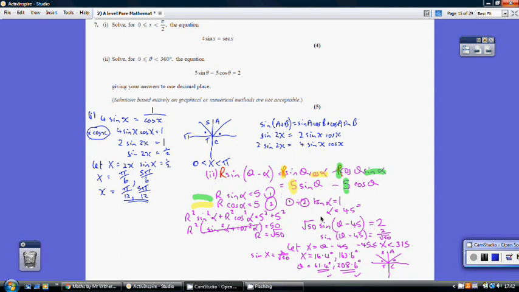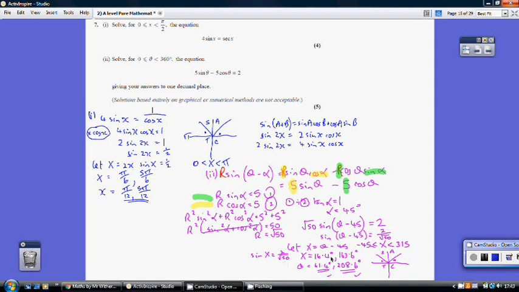Now I'm dividing through by root 50 to get this, and then I'm just repeating what I did earlier on, really the same process. Let's choose to let capital X equal theta minus 45. Let's adjust our range from 0 to 360 to being minus 45 to 315. Let's get our first value for sin x equaling 2 over root 50 using our calculator. So x equals inverse sin 2 over root 50 gives me 16.4.